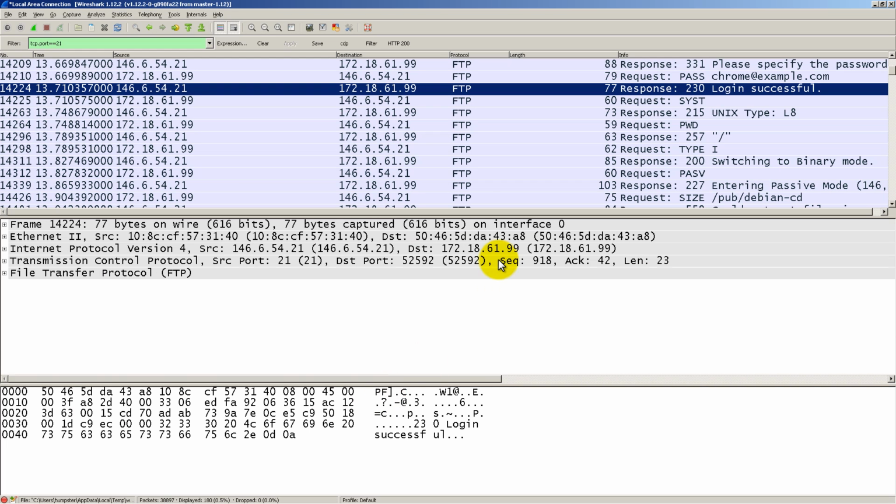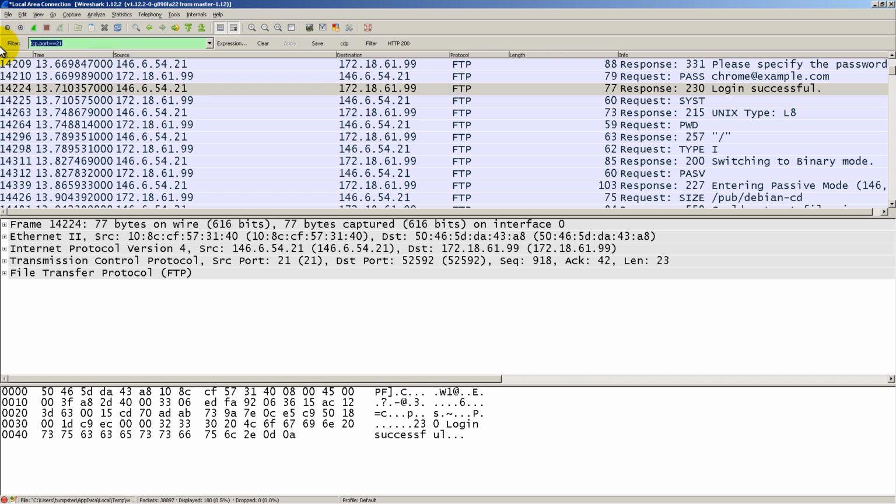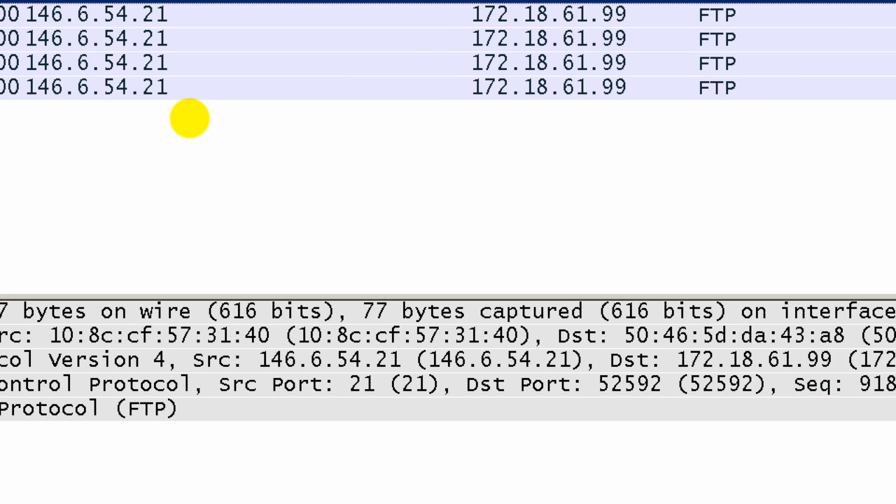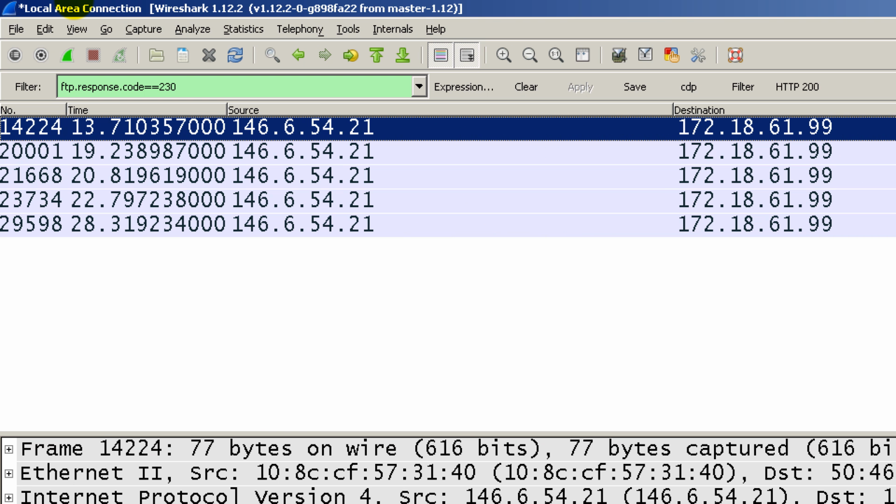So let's try it. Let's filter out by, let's see here, 230. ftp.response.code double equals 230, which is login successful. And I'll scroll in there so you can see it.